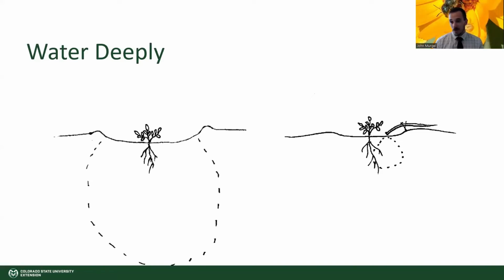That means for your drippers, you might be, oh, I run it 15 minutes 3 times a week. It's not what you want to do for this. You want to run it for hours, maybe once every 2 weeks, so that, again, you soak that soil all the way down so that your roots can follow that moisture and get established quickly.